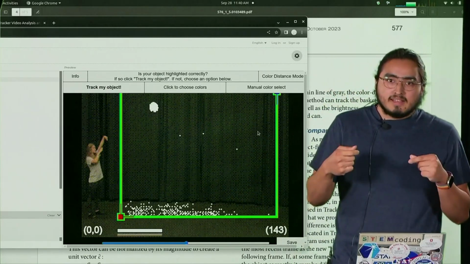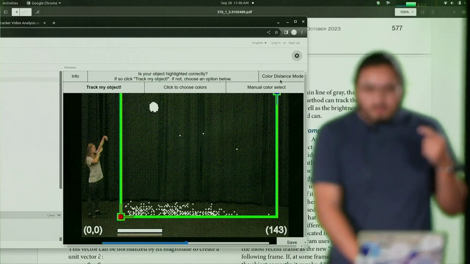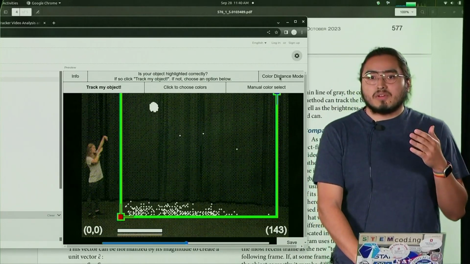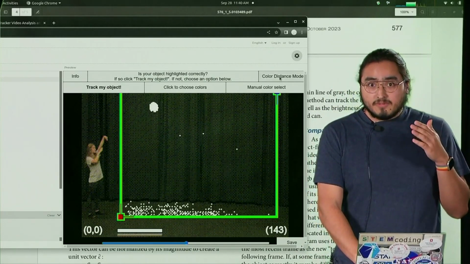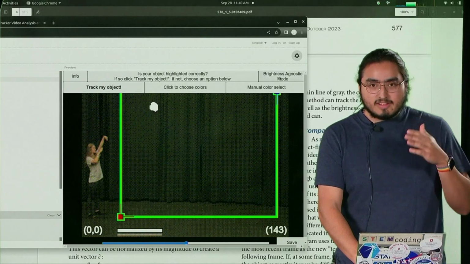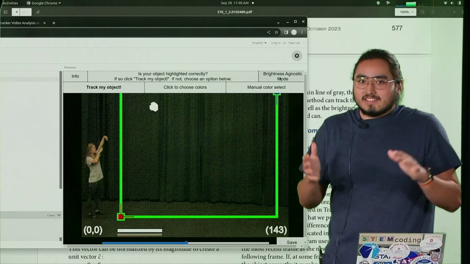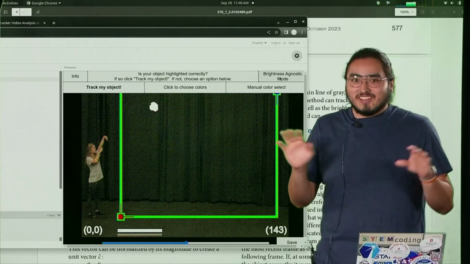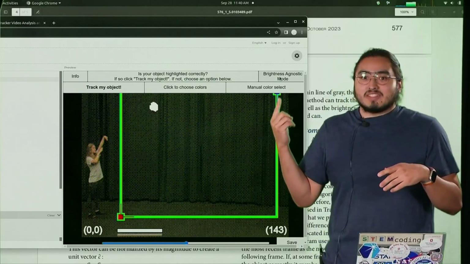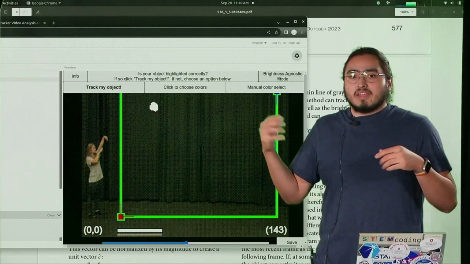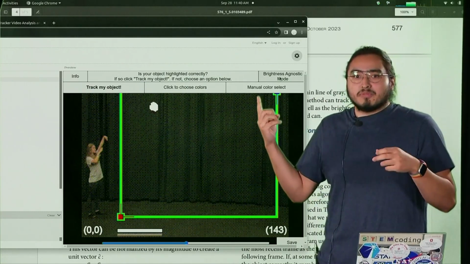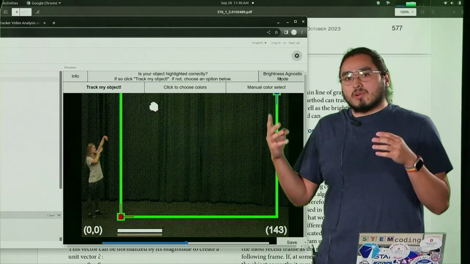And so to fix that, there's a mode that the STEMcoding team made, and hopefully it fixes it. Let's find out. Awesome, they're all gone. So this is called brightness agnostic mode, and this is not at all religiously affiliated. It's just to reference that through some math, we removed the fact that brightness played a role.